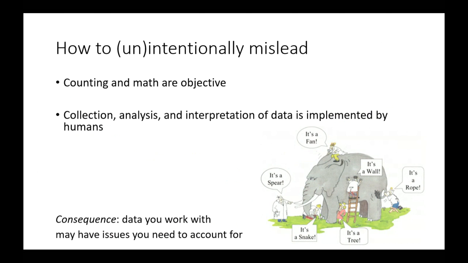So the trick is to know what all the problems you could run into are before encountering them. Because if you don't know what the problems are, you're most likely going to encounter them, and someone else will have to point out that you're wrong. Or you can intentionally mislead, but I won't cover that. That's a different ethics class.